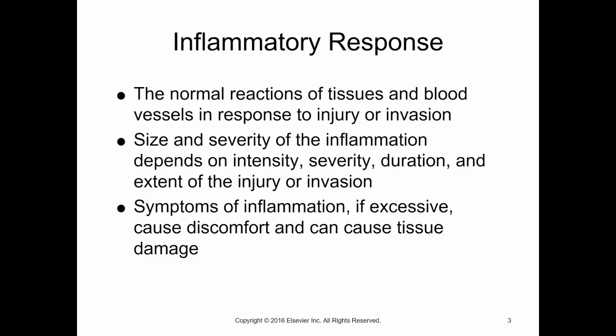Well, if suddenly your finger swells up and it's so swollen you can't move it, that might be a more inappropriate response, and it would be worth potentially seeking a higher level of care rather than just rest, right? On the other hand, if somebody breaks their leg and the body doesn't have an inflammatory response, you won't actually heal the fracture. And that can lead to complications like non-union of the injury.